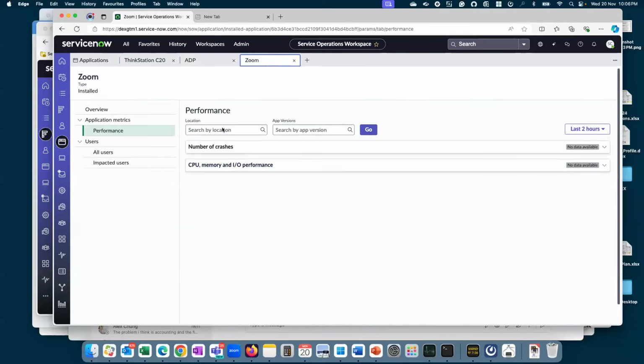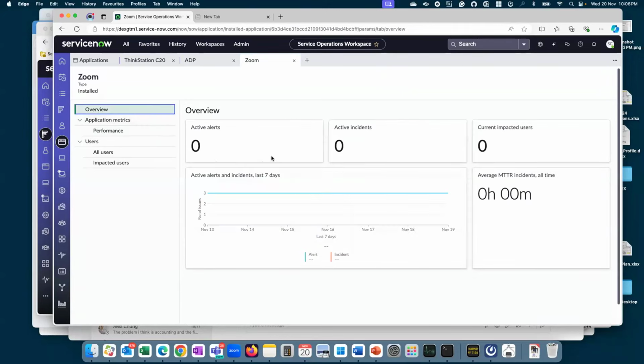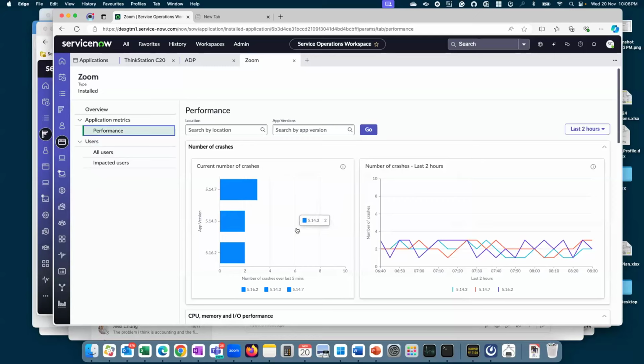We do have something like installed application as well. So a different set of metrics. If I go to overview, then pretty much handy information, then something on the performance side. So here I can see what the crash rate looks like for that particular installed application.